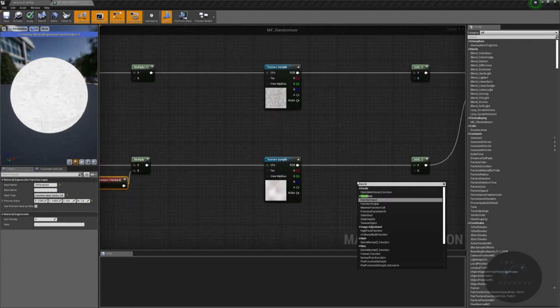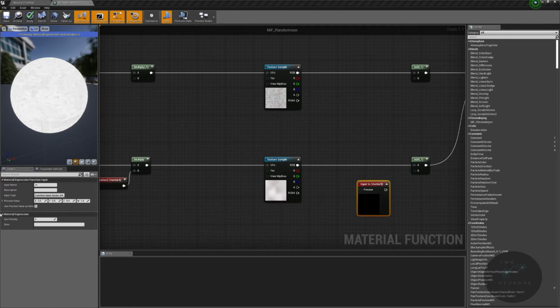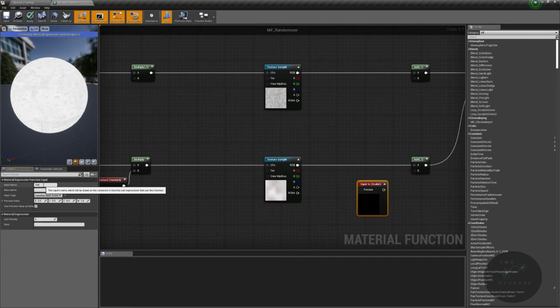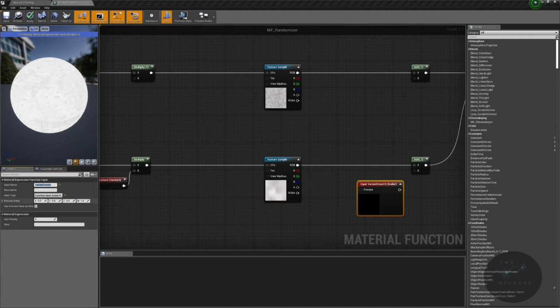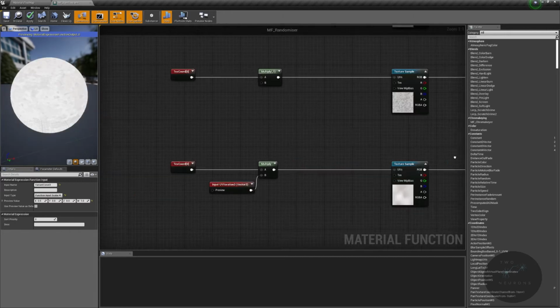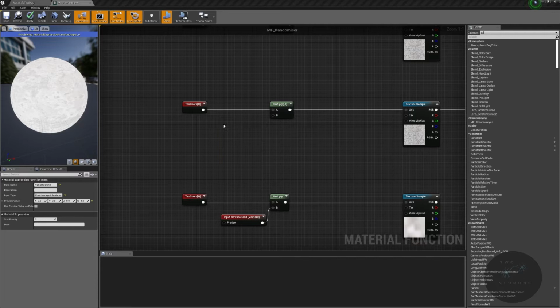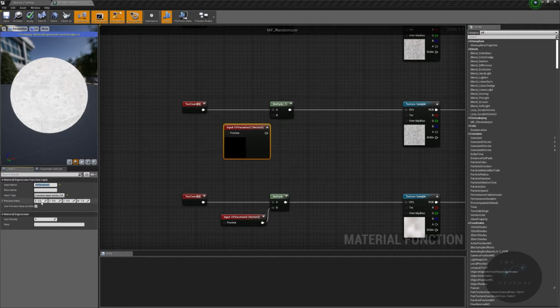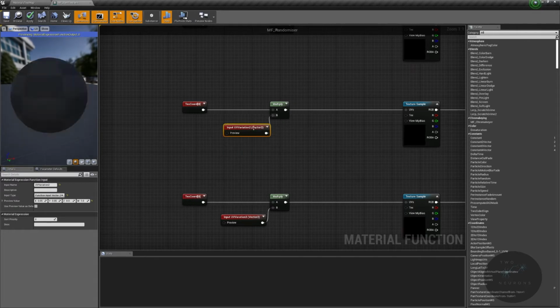Then I'm going to do another function input over here. And this will be a scalar, and this will be our variant const 3. And for this one, I'm just going to use the value of 0.5. And that goes into our add there. And then another function input. And this will be of vector 2. And it's our UV variation 2. And for this one, I'm going to use the default values of 0.05 by 0.05. That goes into our B there.